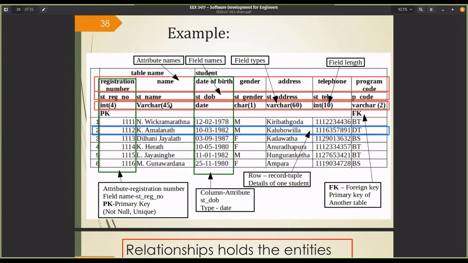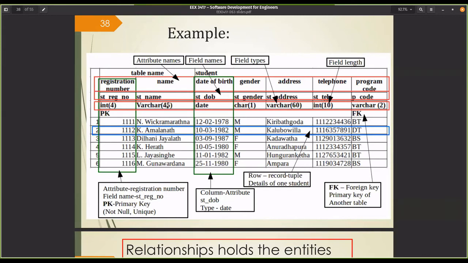We limit this length, otherwise it will take more space. There is a default space, I think around 255. If you don't put a specific reasonable number, it will take a large default space.